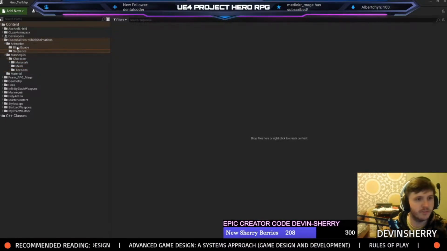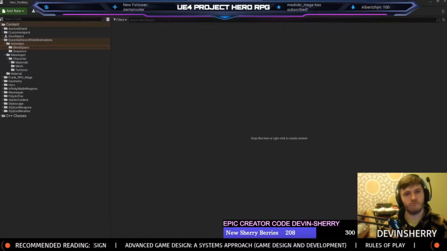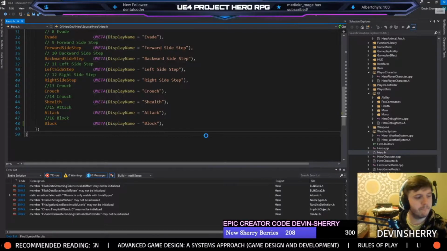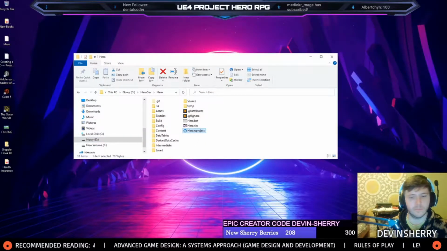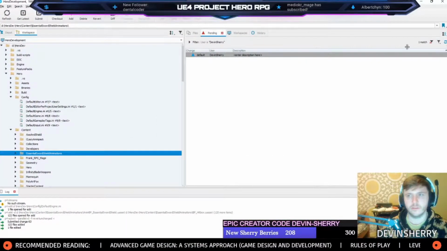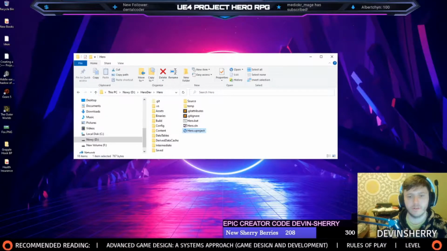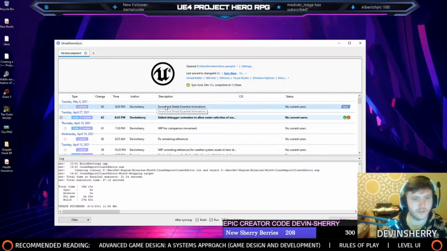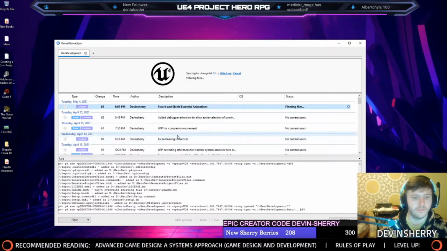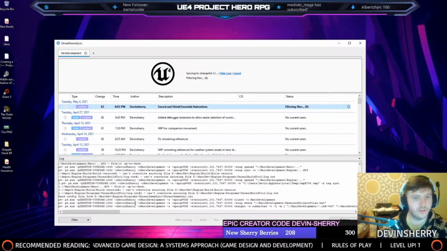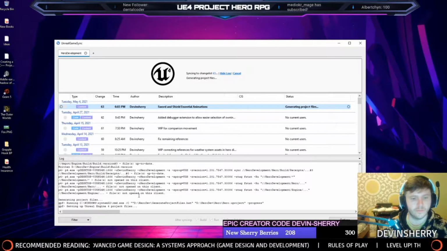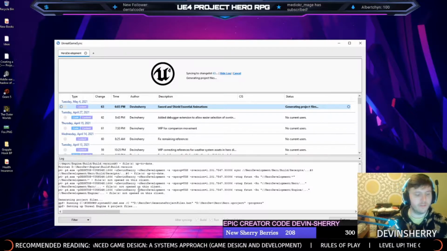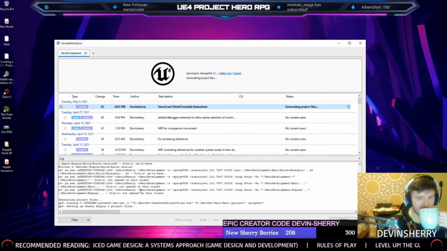That's kind of weird. Why is it behaving like this? Let's see. So that's fine. We should see our commit here. We should just have to sync. It shouldn't have to compile anything. And we probably won't even work with code today. I just want to know why these assets aren't appearing.